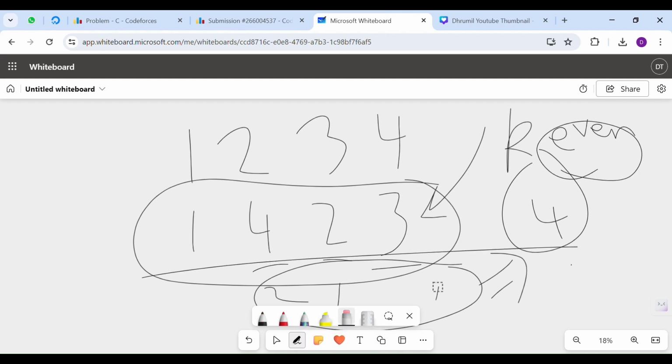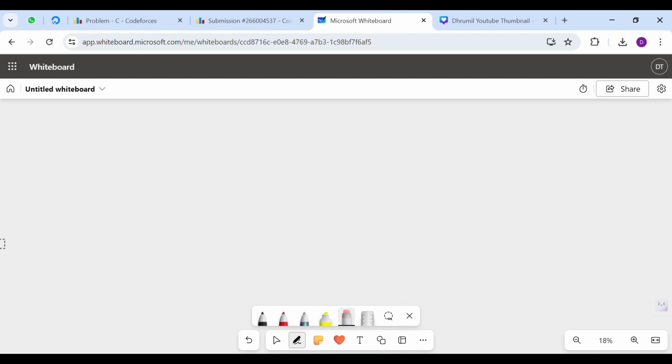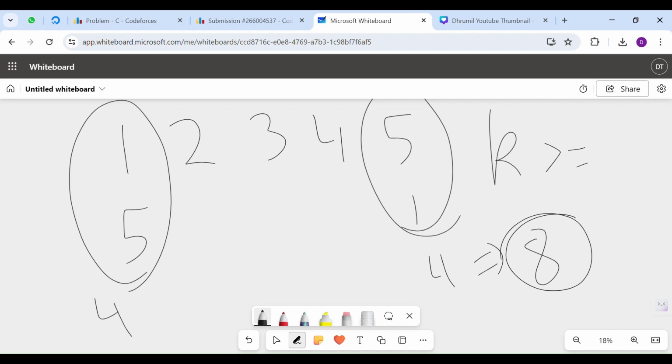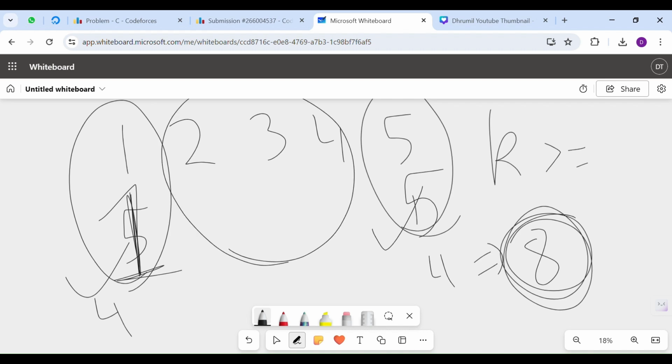This is the basic idea. Now if you have a permutation of length 5 and you swap the first and last values, this is the maximum possible difference you can get: 4 and 4 equals 8. So if your k value is more than this, you need to swap the first and last values. If it is not, I keep these values as they are, and I might need to change the inner structure. That is the main logic.